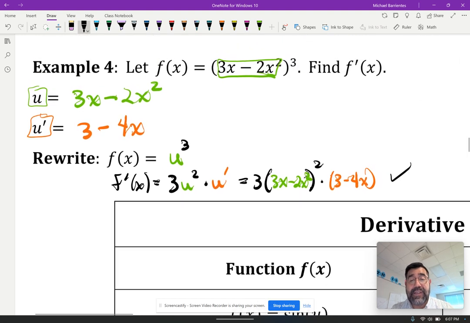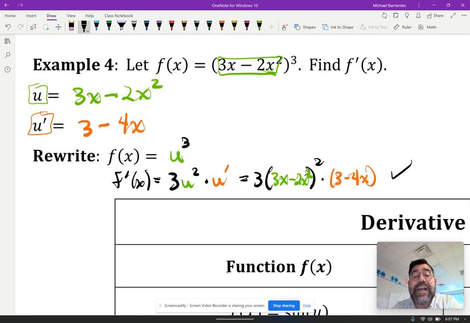The chain rule says, take the derivative of the outer function. So if I were to block all of this out and say, oh, look, I have a green rectangle, so green rectangle cubed, well, the derivative would be 3 green rectangle squared, times the derivative of the inside, the derivative of the green rectangle, which would be this orange thing. So over here on the side, when we did our pre-work, it kind of helped us find the derivative a little bit easier, a little bit faster. That's not so bad. Okay.